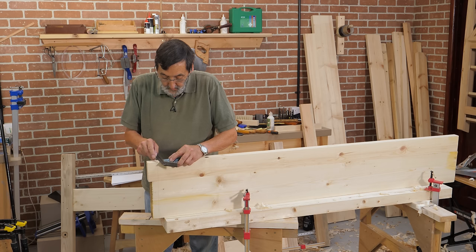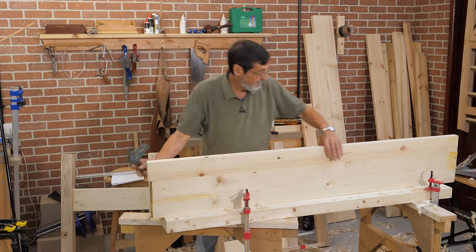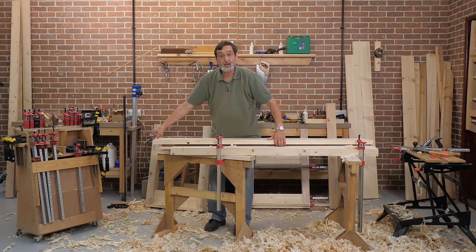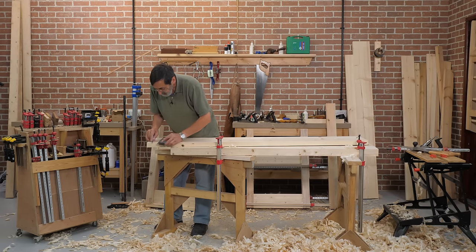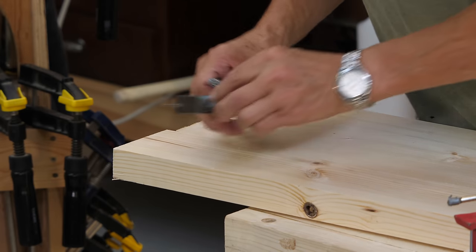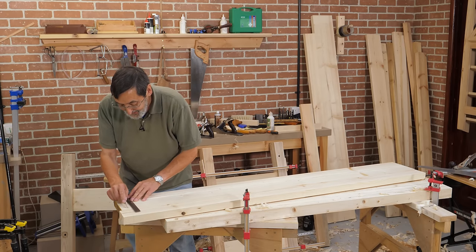The surface I just planed was the inside face, so I used a scrub plane for that. And actually a scrub plane doesn't put a necessarily bad finish on. It can work just fine. In my case, it would work fine. This will be my outside face. No, this is my inside face.